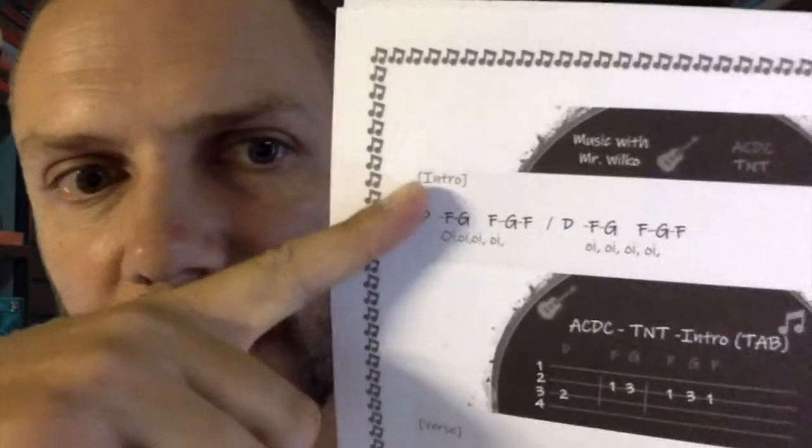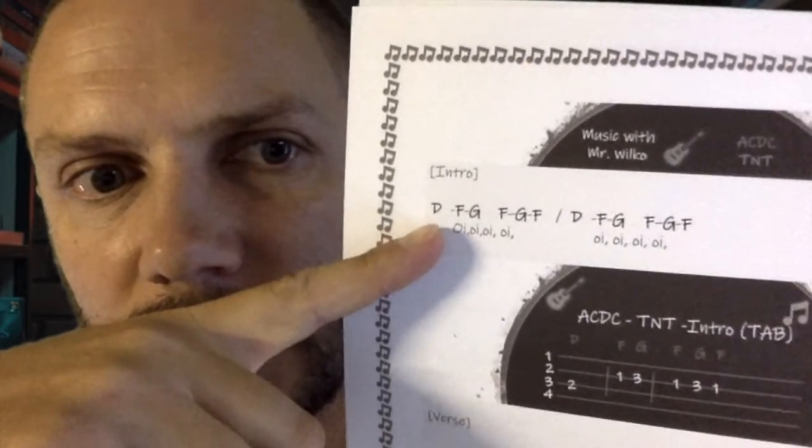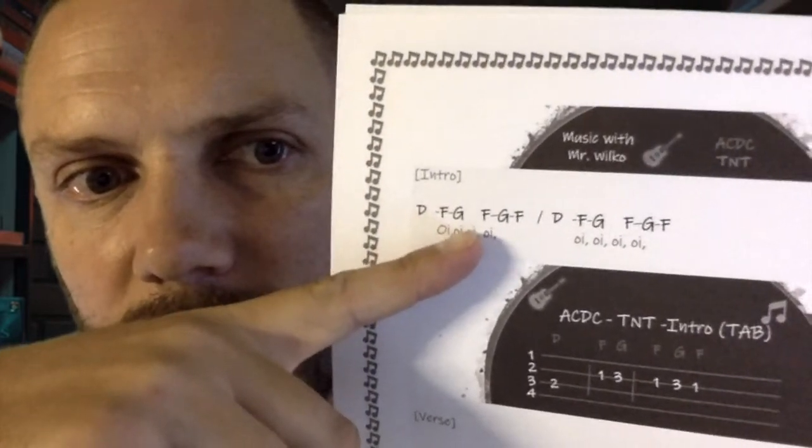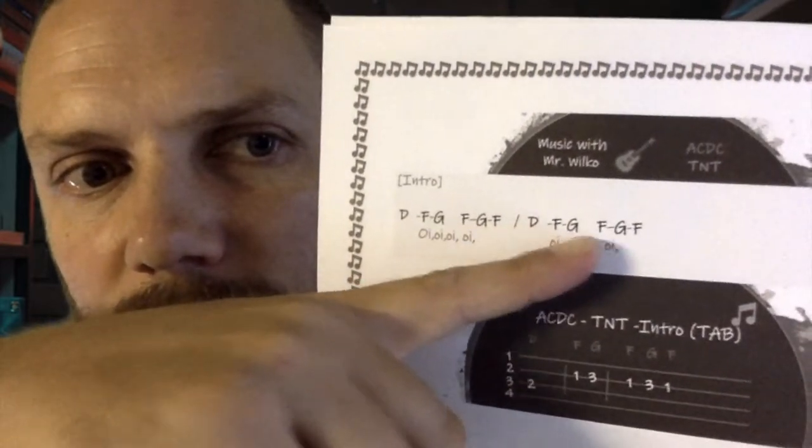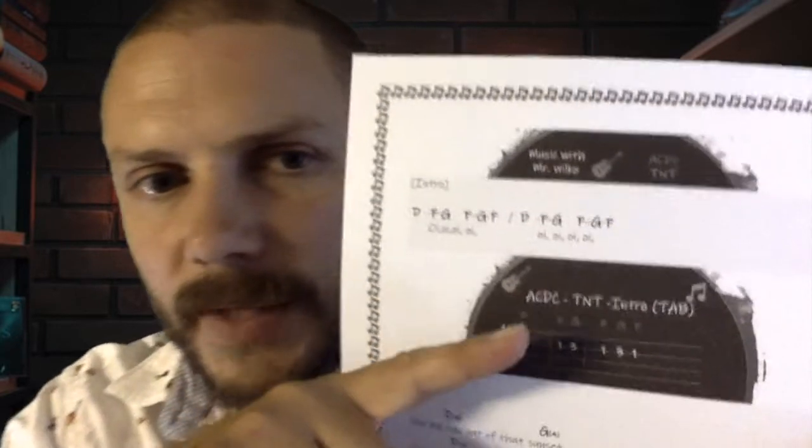So the first thing, we've got the intro, and the intro is D, F, G, F, G, F, D, F, G, F, G, F. Now you could play the chords. If you're someone who's a little bit more advanced, then certainly try and play those chords. And of course, it's all about the timing of the song to be able to pull that off.